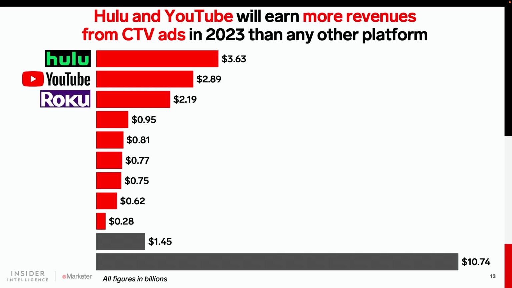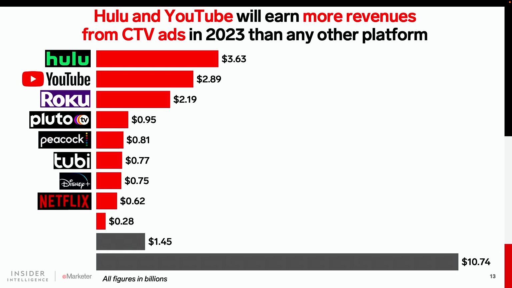Roku is the next biggest platform with CTV ad revenue north of $2 billion. And that's pretty remarkable when you think that up until a few years ago, Roku was mainly a device company, but now it makes most of its revenue from ads on the Roku channel. The next three are all marching toward $1 billion a year. So those are Pluto, Peacock, and Tubi. This is an indication of how well the so-called fast channels are doing, which we'll get into in a minute.